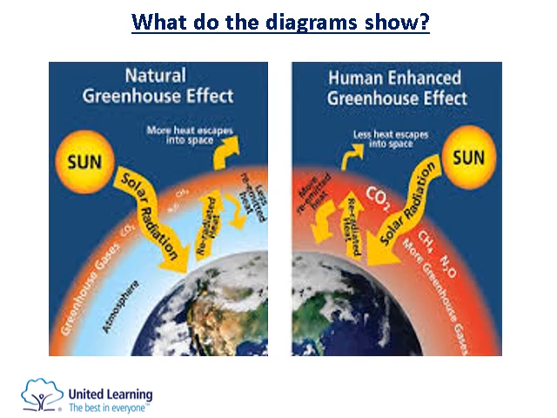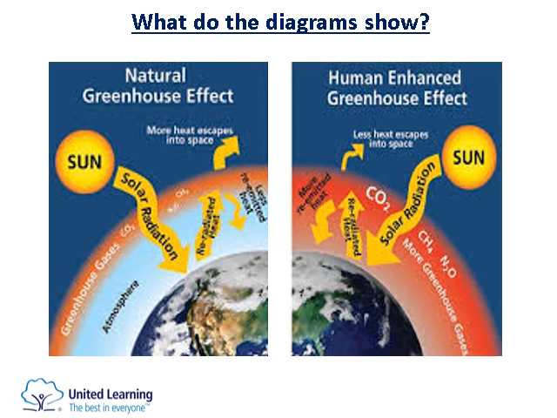So we've talked about the greenhouse effect, but now what we need to talk about is how is human activity impacting the greenhouse effect? How is it causing it to change? So you've got two diagrams. On the left, you've got the natural greenhouse effect. Like I said, greenhouse gas is your carbon dioxide, methane, and water vapour. They're always there. The greenhouse effect will happen naturally even if humans didn't exist.